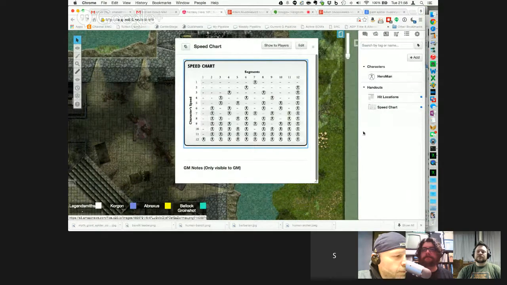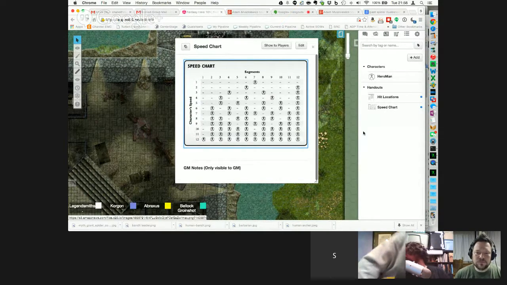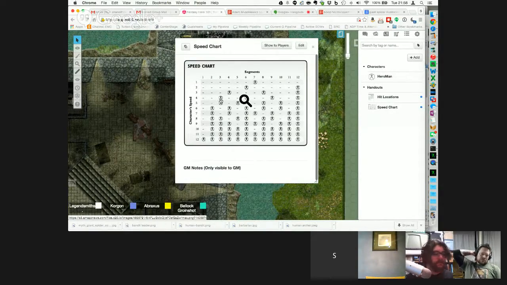So combat is broken into 12-second turns. Each of those seconds is referred to as a segment, and your speed determines how many times you get to act over the course of those 12 segments, and thereby which segment you act in. That is correct. So, Korgon with a speed of 4 is going to act in segments 3, 6, 9, and 12. Okay, cool. That's good. I figured that part out right.